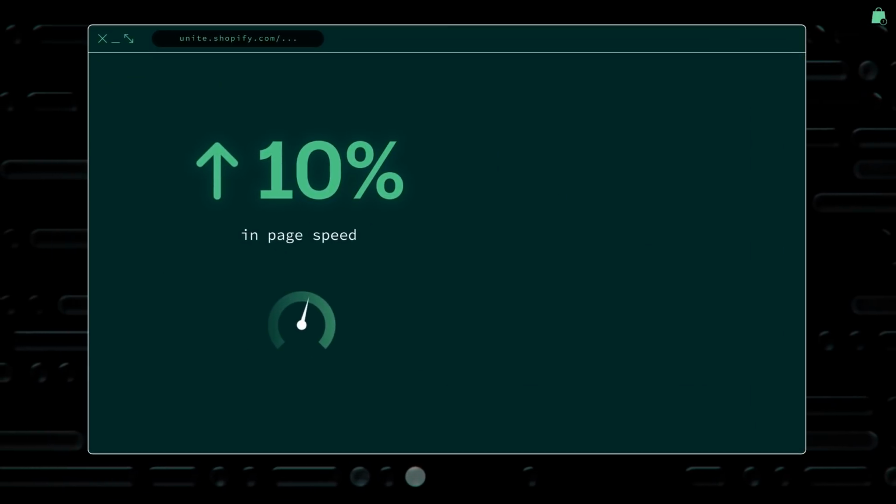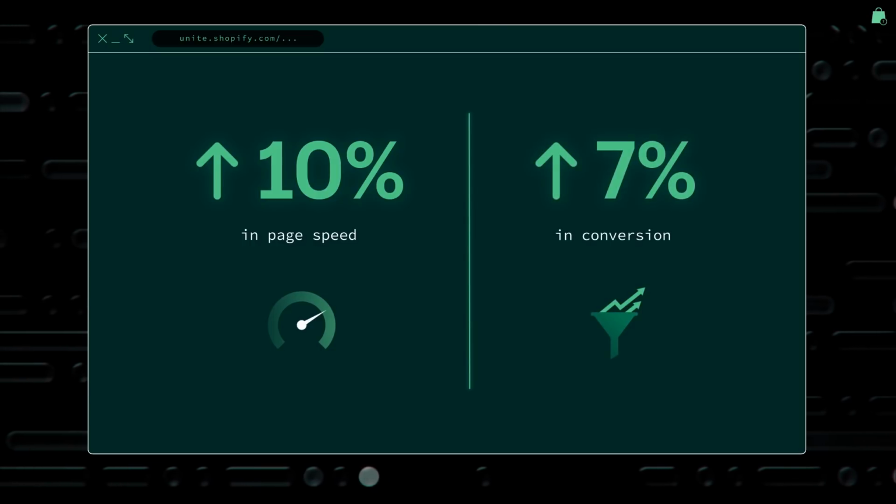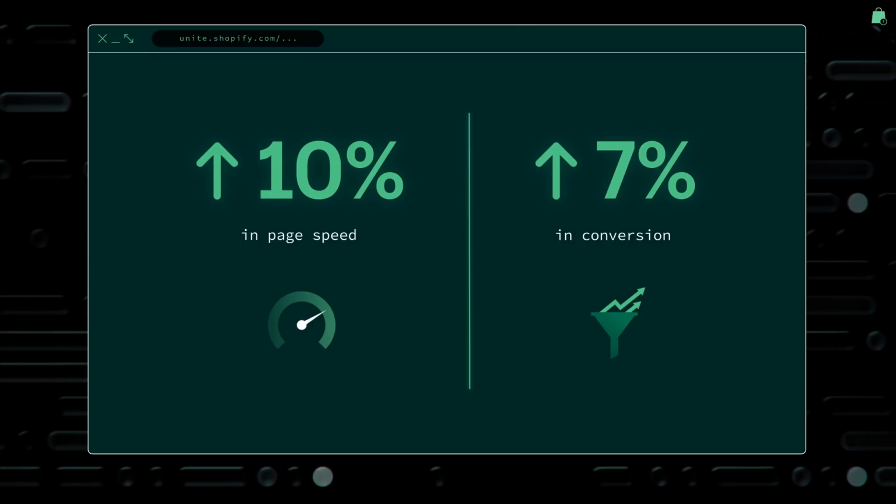As you can see, we're passionate about performance. We know that store speed is critical to drive higher sales and conversion. And we see this in our data too. On average, if you improve the speed of the first page that the buyer sees by 10%, we see a 7% increase in conversion. Those first impressions really matter.